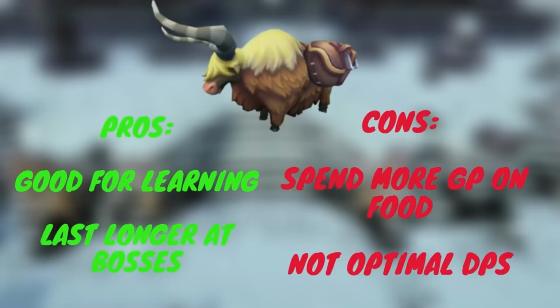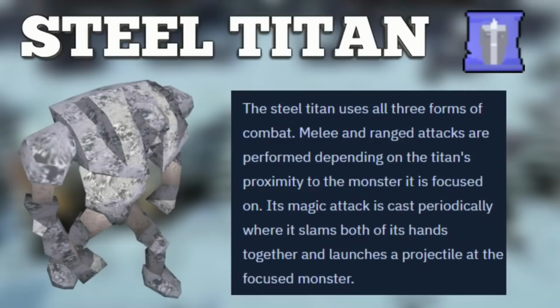Speaking of other familiars, now we're going to talk about some other very popular summoning familiars for PvM. Now the first one is going to be the Steel Titan. The Steel Titan is a summoning familiar that requires level 99 Summoning, and it uses the Steel of Legend scroll, which allows the Steel Titan to inflict 4 ranged or melee attacks instead of 1.